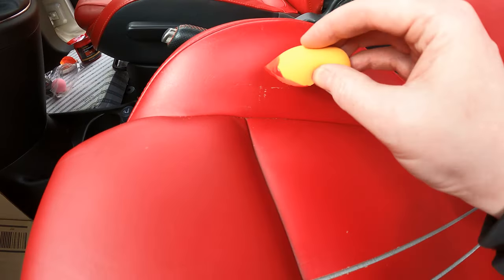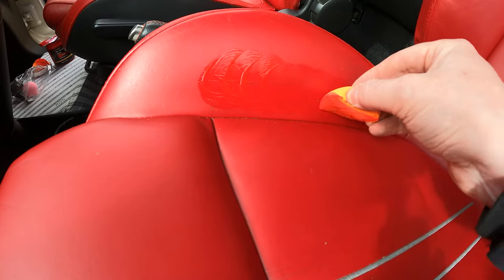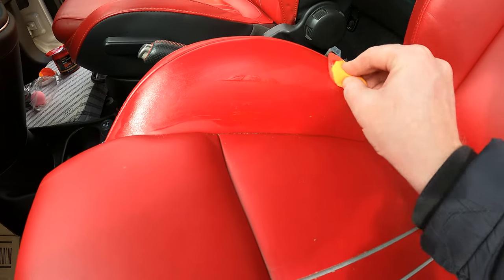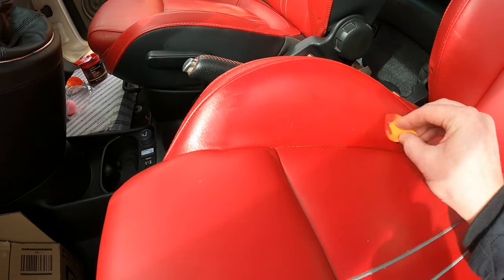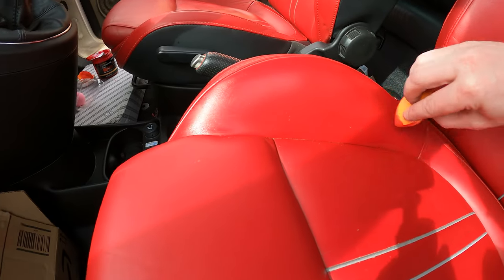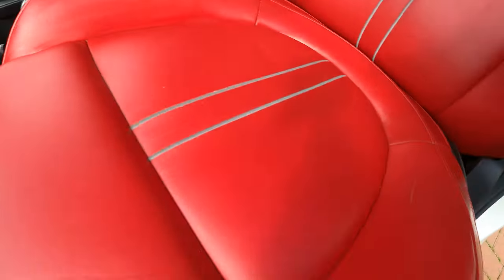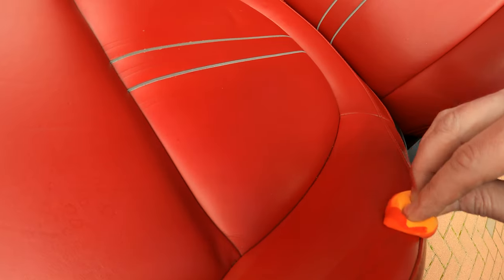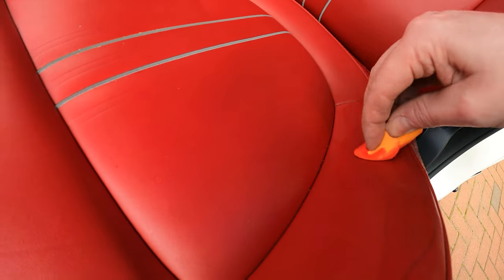Just going to have a go at this scratch here, just show you. This is just first layer, and you see straight away it's got rid of that. Another bit here, look, see this one. Probably do a bit more of the dye on there. But again, look, just gently rubbing it in.